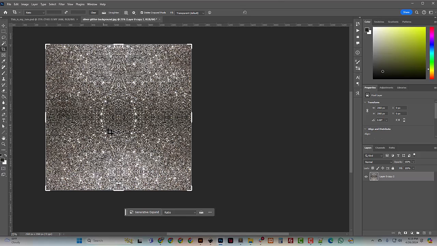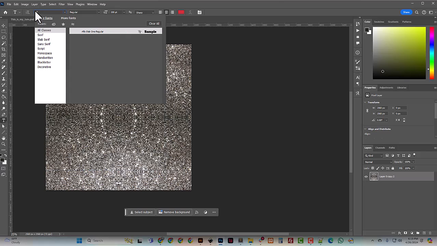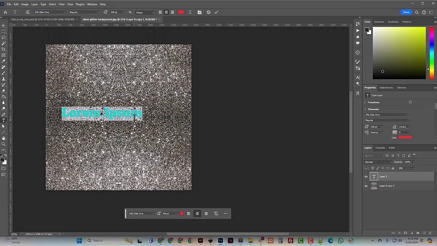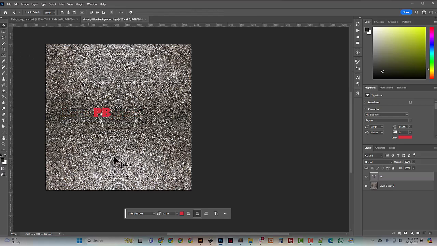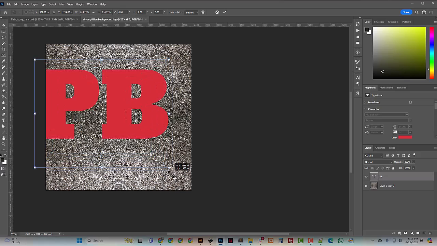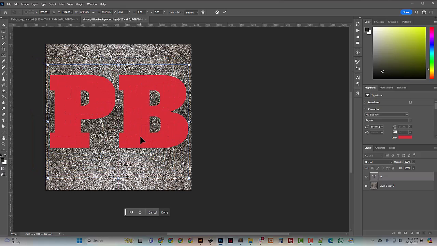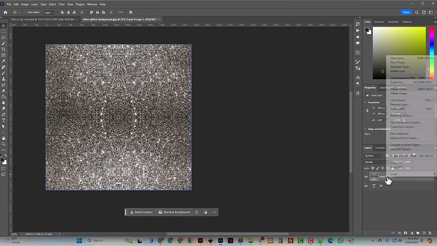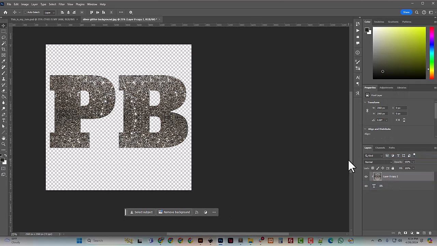So probably way more information than you needed about pattern generation. I'll tell you also that you can obviously do this in Photoshop and not even use Inkscape. You could just literally type some text, and we'll do that real fast. And scale that up. And then just set this above it and create a clipping mask. And then that would be clipped to your letter. So there's your glitter. That doesn't look half bad to me.